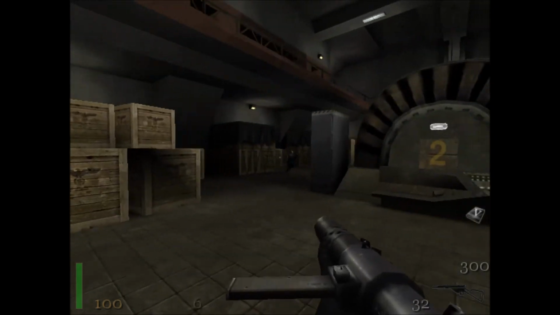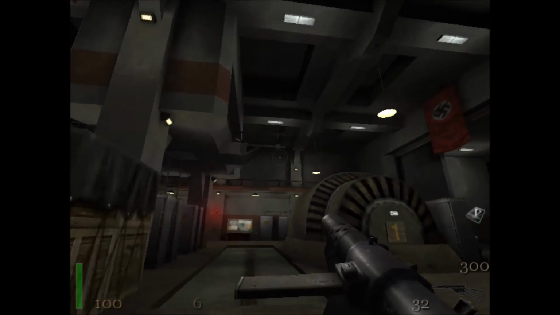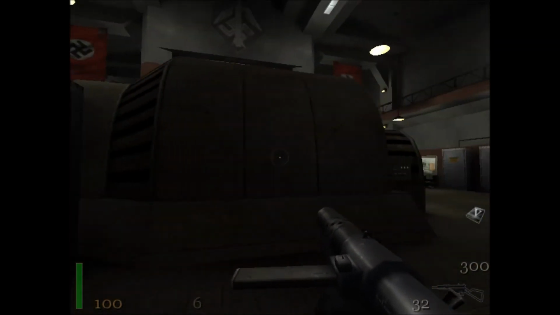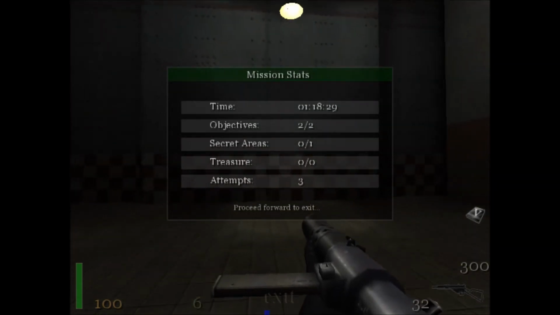Okay, had a quick look around, but not 100% sure where it would be. Cat, if you have put secret areas in, you've definitely hidden them well. I'll tell you what, you guys can let me know in the comments what I missed, but without further ado, let's get this wrapped up.